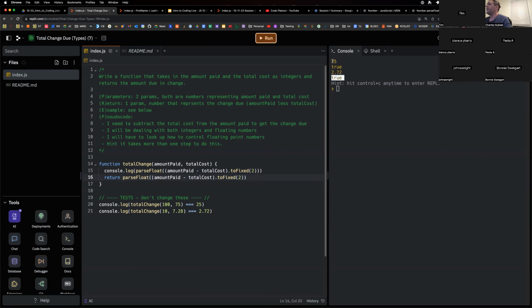All right, 25, true, 2.72, true. Notice how these turned from white, the 25 and the 2.72, from string representations to the actual number, right? And now I'm getting true for both of them. So that is how I would solve this. I don't need this console.log anymore, but I'll leave it in there just for the notes, and now I'm at true and true, all right? Does anyone have any questions on how I walked through this step by step?